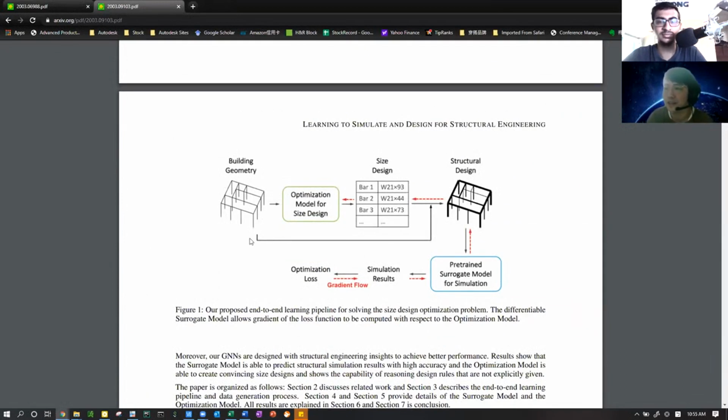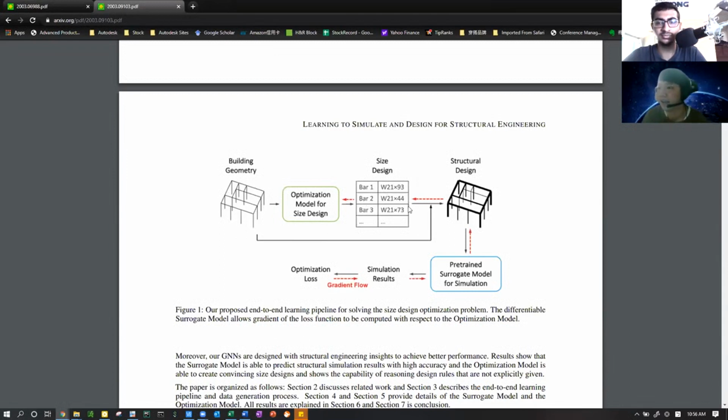We model the building geometry with a structural graph, and then we want to train an optimization model for size design. So size design is basically, we have this building geometry, the skeleton of the building, and we want to output the cross-section types for each bar, like columns or beams.